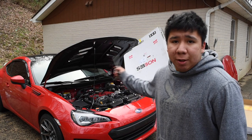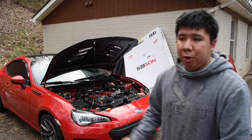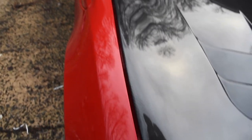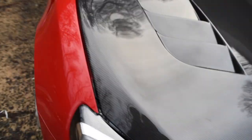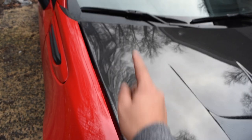Once you finish screwing in both sides and it's all tightened down, you're not done yet. You have to take off your little support thing, put the hood down, and check the alignment. From where it got wrecked, there's a liner that's supposed to go here and here — see where it's messed up. I had to take it back and they're gonna put it back in. But this side's more tight than that side. To fix this, all you have to do is loosen that side up a little bit and tighten this side down.